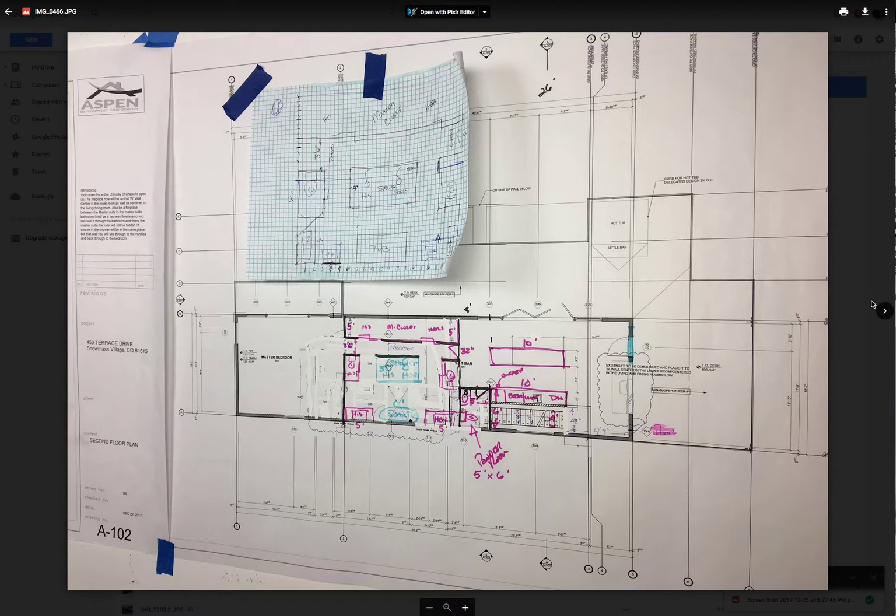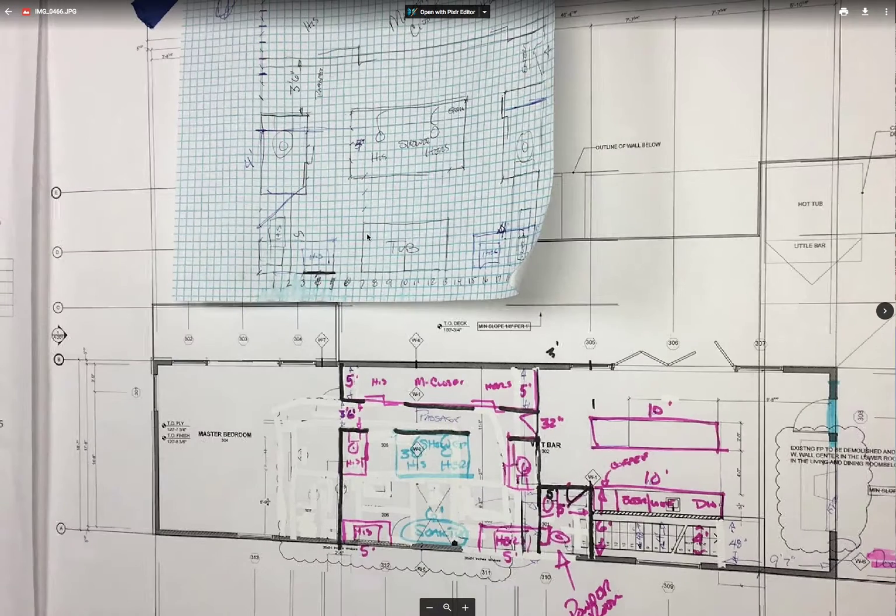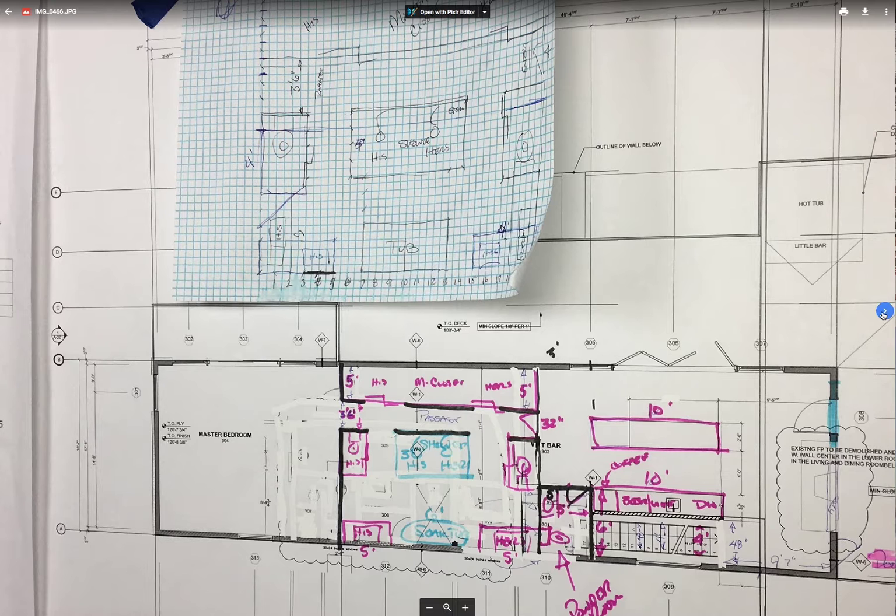December 25th is Christmas, 2017. Regarding Terrace, we're doing some change orders. I reconfigured the master bedroom, which you can see is real rough here. I do real rough, down and dirty work, so please disregard the roughness of it. But I do the drawing and then I send it off to my CAD team. They'll develop it out. But this is absolutely amazing. This is going to be a showstopper.